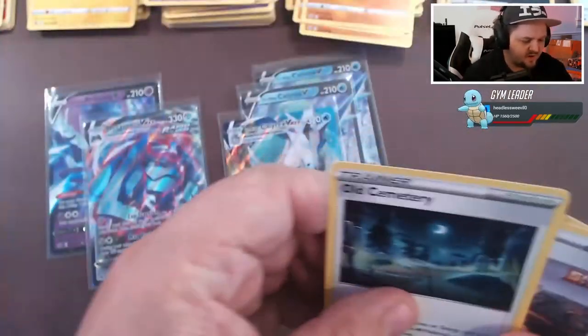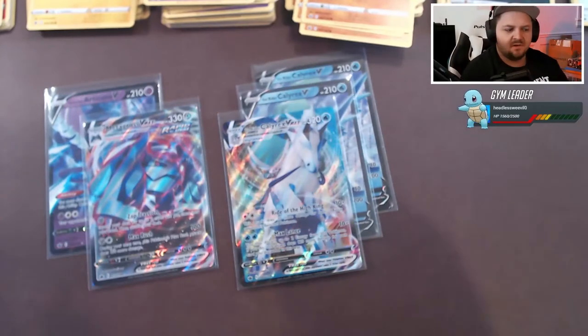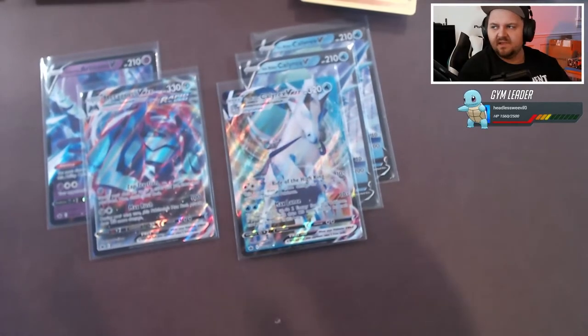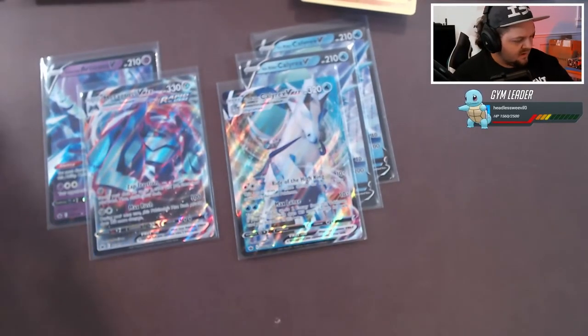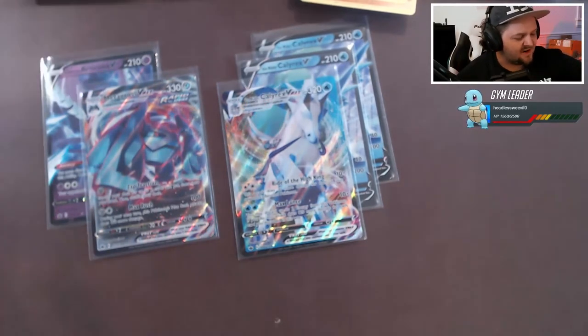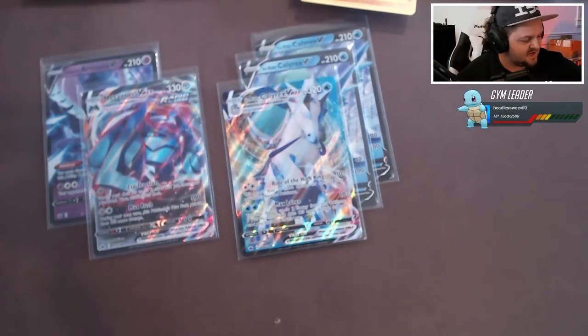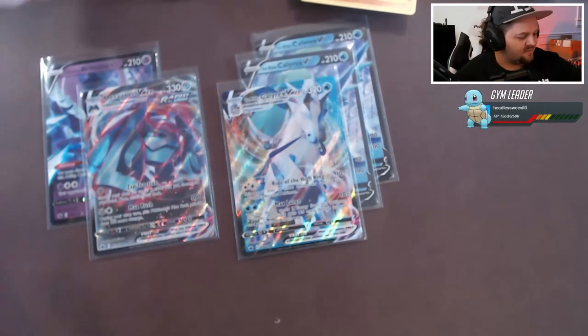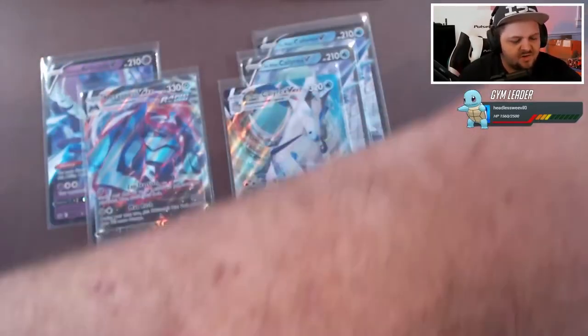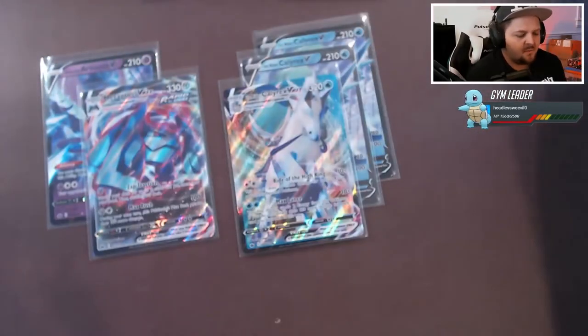If you're wondering what I'm doing, I have all the cards out in their sets. So I'm just pre-sorting them because what I'd probably do for this evening is take all these cards and sort them like this into their types and stuff. But I figured I'd do that since I have this table out now. That way I can just automatically do it. And then all I need to do later is just actually sort them via the numbers.